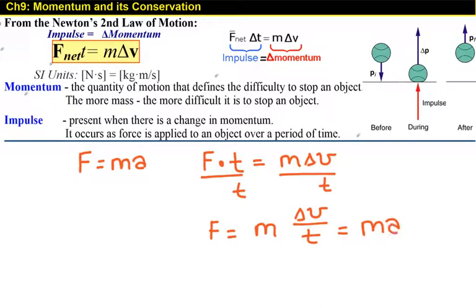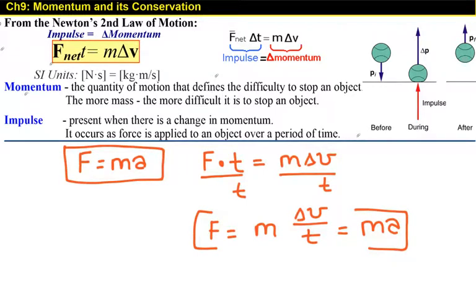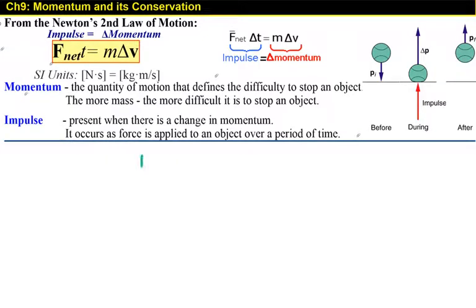So he didn't see the formula as force equals mass times acceleration. He saw it a different way. He said if you apply a force over a certain amount of time on an object that has a mass, that object's velocity will change.